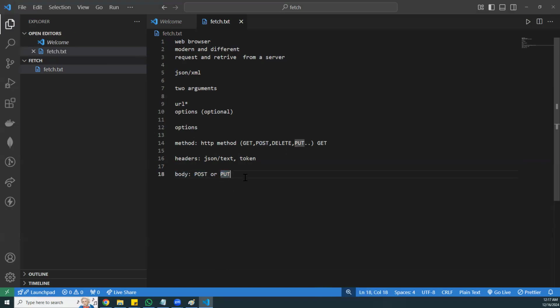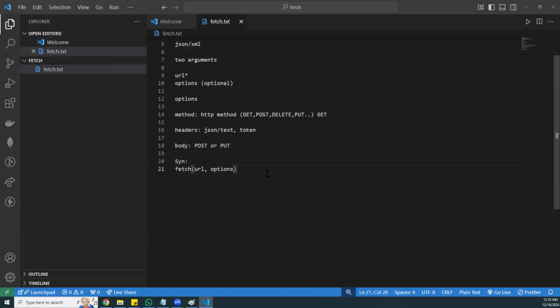Let's see the syntax of our fetch. Fetch, URL, then your options. This is the syntax of our fetch. First one is URL, that is mandatory. Options: in the options, you can pass method, headers, or body.